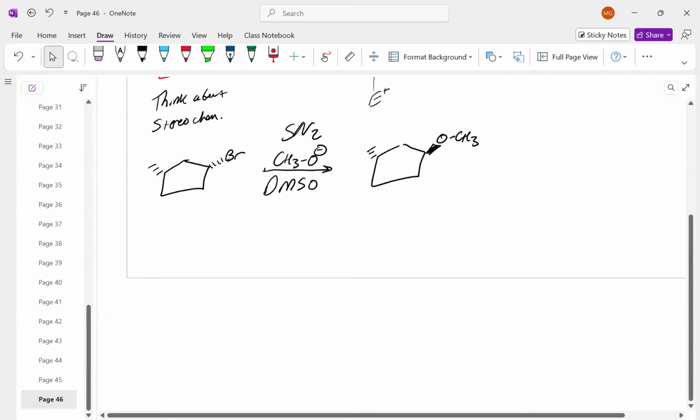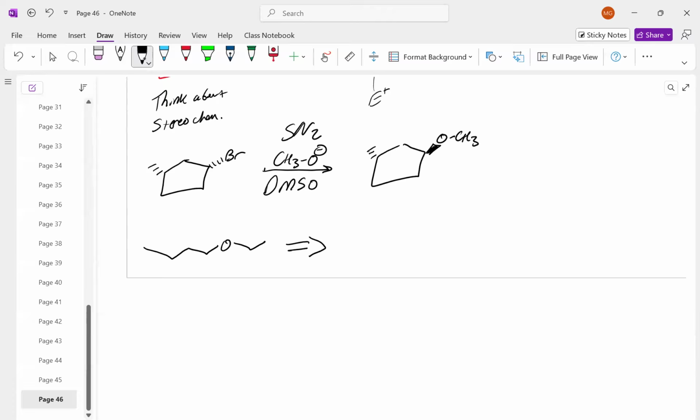All right, let's look at another one. So how do we design this? Well, again, we can focus in on the oxygen. And let's imagine, if we could either break that bond or say that's the new bond that's formed, or this one. Sometimes it matters, sometimes it doesn't matter which way we pick. A lot of times we have to draw out both ways and see which one's better. So let's look at the blue pathway here. If I imagine the blue bond there breaking, I'd have some sort of alkyl halide reacting with this nucleophile, because this would just do an SN2, and that would give me my product.